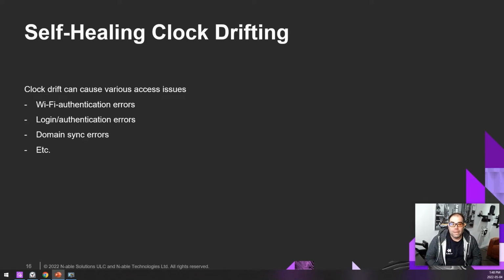Clock drifting can mean that, you know, your Wi-Fi will no longer authenticate, that your machine will no longer authenticate, that you may have some domain sync errors and stuff like that. I've actually had the Wi-Fi issue myself when one of my machines that I was using drifted way beyond normal because I was using it in the weird lab and the time server changed it, and I couldn't log into anything.